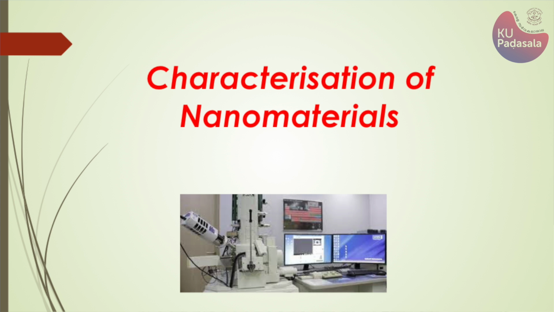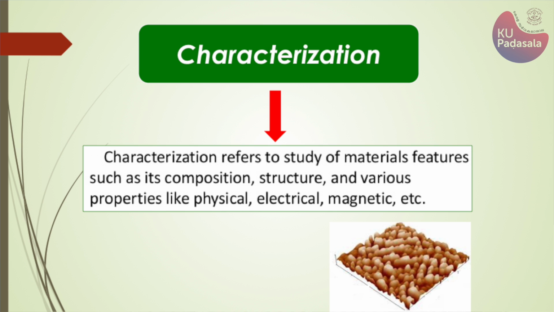That is all about the synthesis of nanomaterials. Another part of today's discussion is characterization of nanomaterials. You know about the different characterization methods employed for the study of nanomaterials. We can move on to different characterization techniques. Prior to that, what is meant by characterization? Characterization refers to the study of material features such as composition, structure and various physical, electrical, magnetic properties.